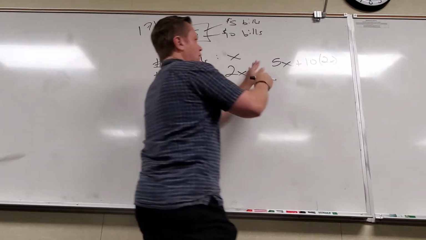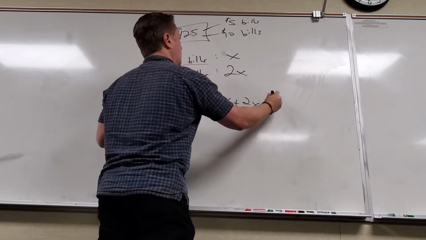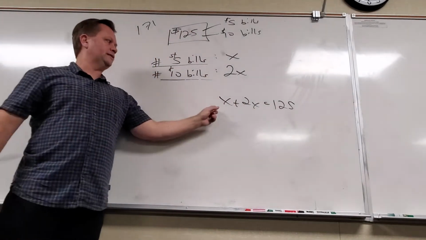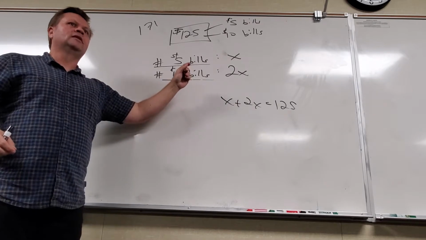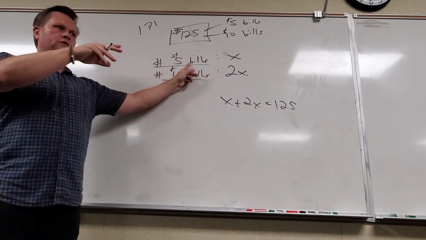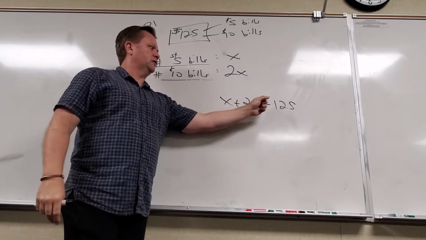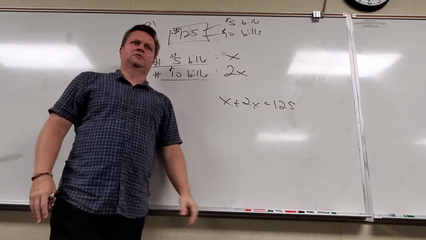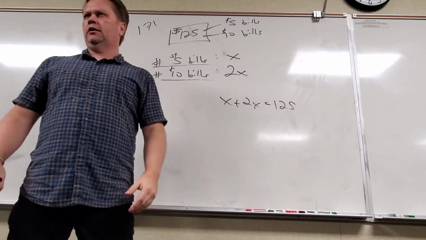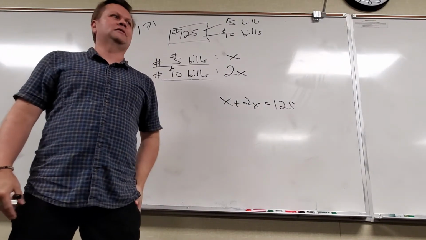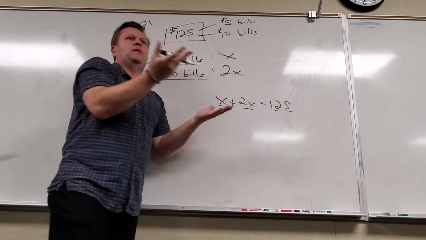The most common mistake I see is people might get to this point, but then the equation they make is this. Can you see why this has got to be wrong? What does x represent? The number of $5 bills. So you're multiplying the 5. So what's this say? The number of bills plus the number of bills equals money. No, that would suck. You got 7 $5 bills, you got $7. I don't want that, right? So this can't be the equation because it's number of bills equals money. That doesn't make any sense.